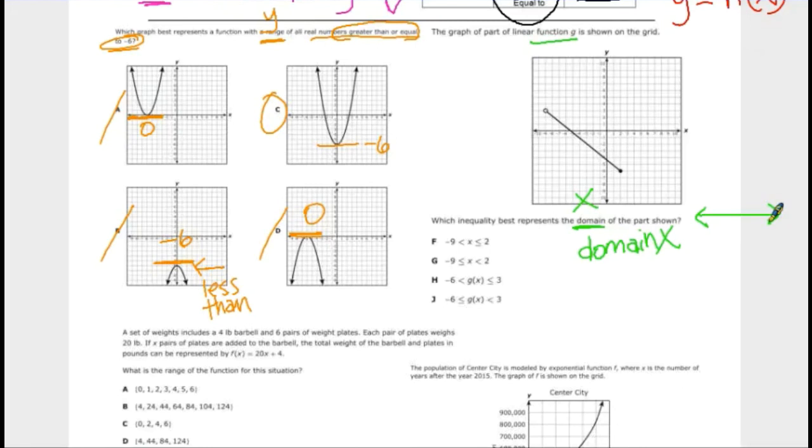Okay, so if I look at the furthest part left, I have an open circle there, and that value is at -9. If I go to the furthest right of my graph, what number is that? Looks like an x value of 2. Okay, and there's a closed circle there. So if I'm looking here, I know I'm going to be an x value that's going to be in between -9 and 2.